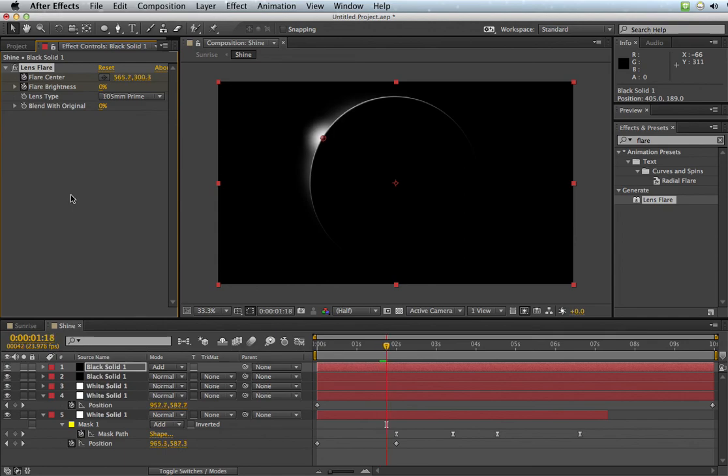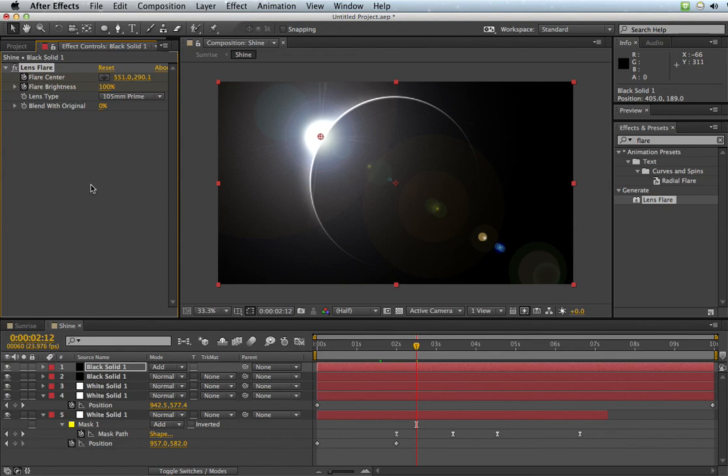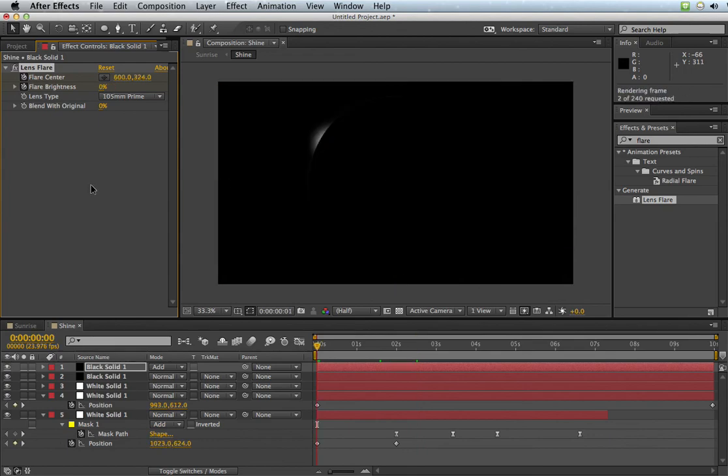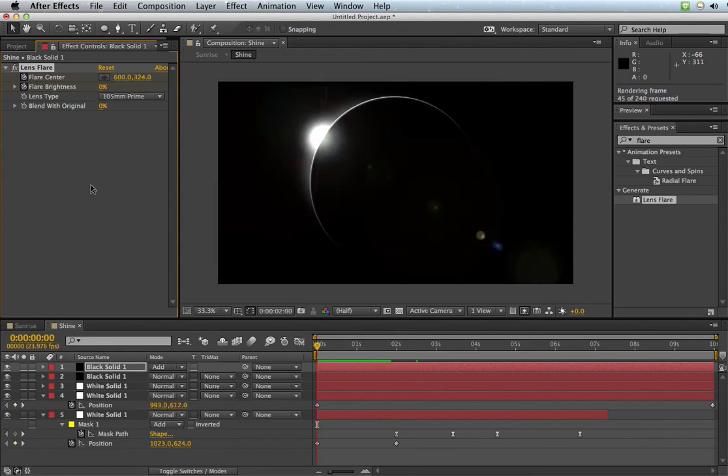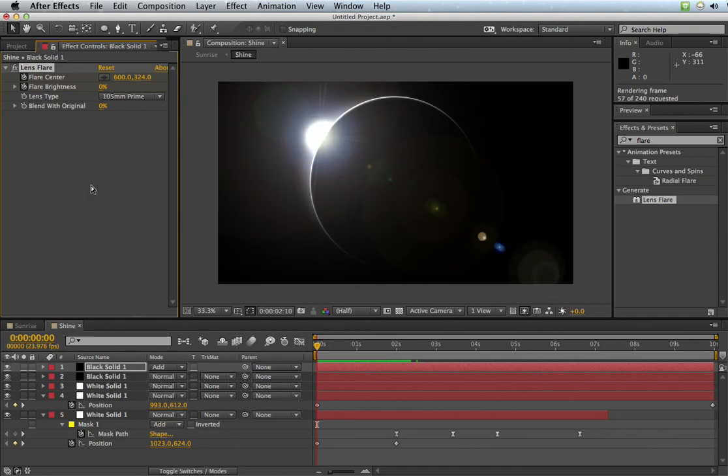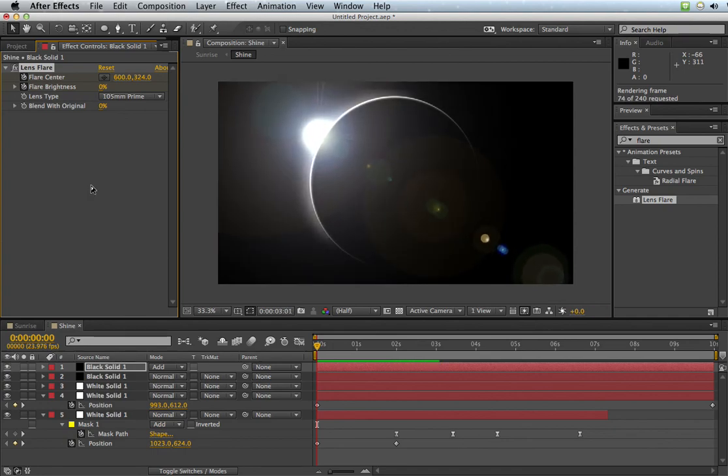Now I want to just go forward enough frames to be able to see that flare center, and I'm going to turn that back up to 100. Now if I go back to the beginning and preview the animation, check out what happens. So is that pretty nifty?